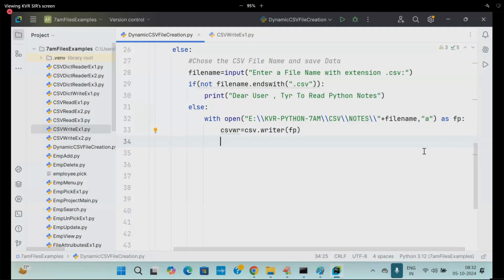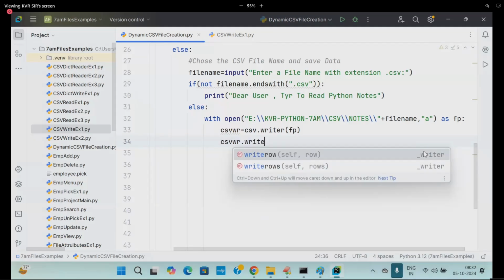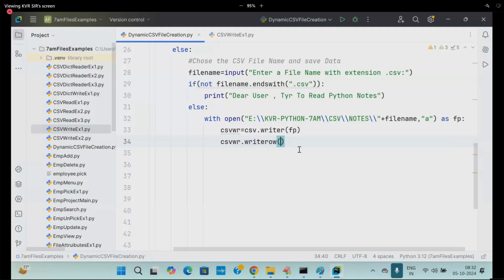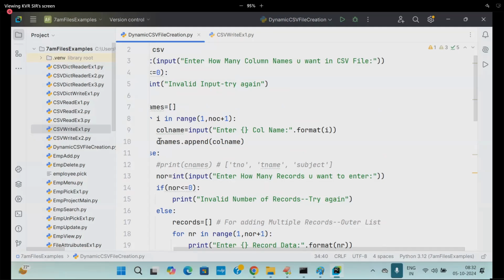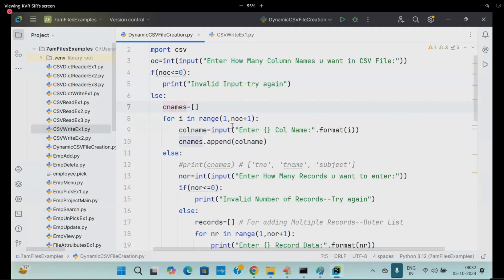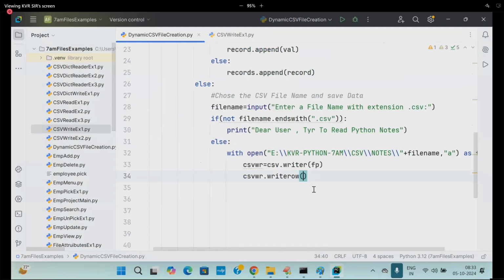Writer of FP. So write the records. csv_wr.writerow of column names. What are the column names here? C names. I will write C names.